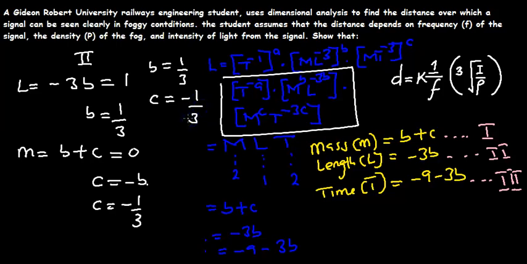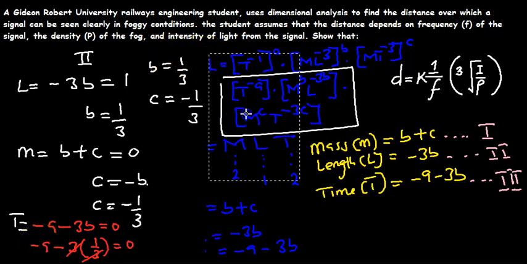So the only thing which we're going to be left with is time, which is T. Our time is going to be negative A, negative 3B. Let me use another color. We said our time is going to be negative A, negative 3B, which is also going to be negative, negative, positive is going to be 0. So negative A minus 3, what is the value of B? B is 1 divided by 3, which is simply going to be 0. This will cancel out. Negative, negative is going to be positive. So let me delete these guys here.